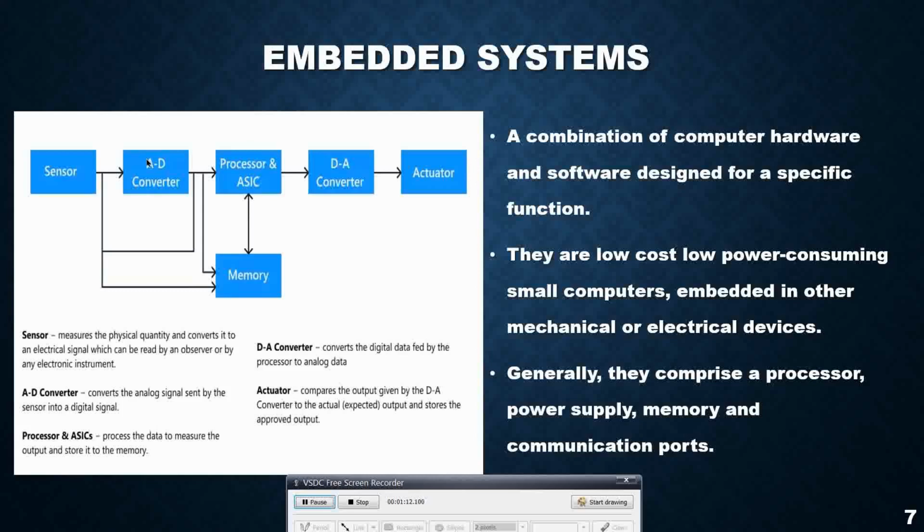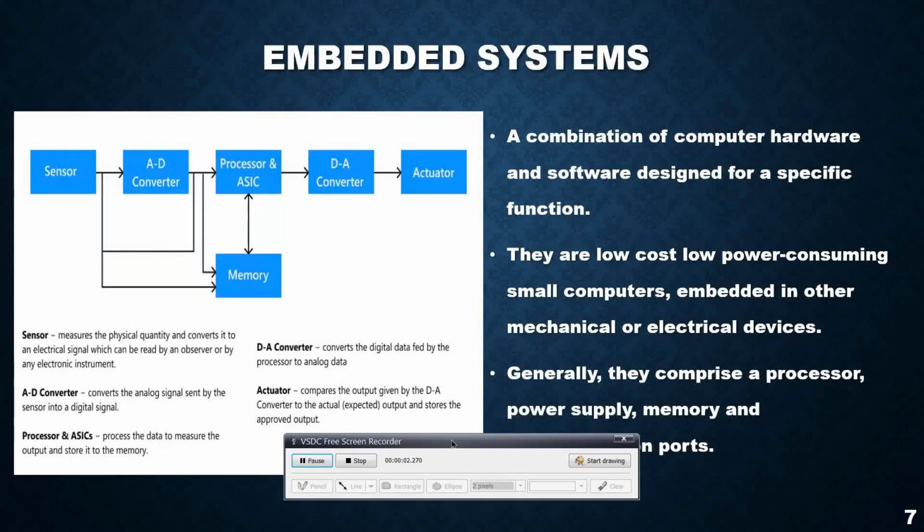We need to use analog to digital converters, which convert analog values to digital values, which are then fed to the processor. The processor performs the required operation on the digital inputs which the analog to digital converter provided, and the important information is stored in the memory element.